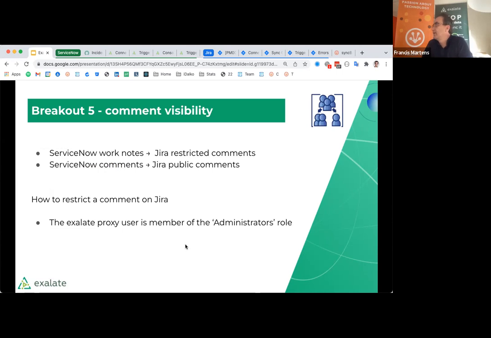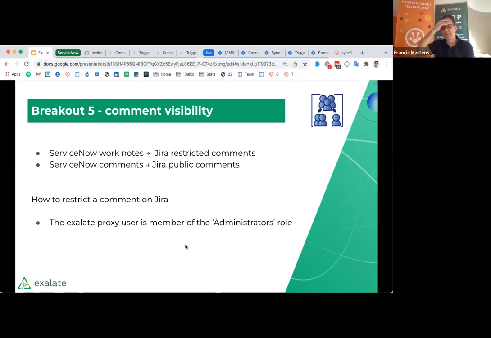All right, and I think this will probably be the last exercise, depending on how fast we move on. This exercise is about comment visibility. What's comment visibility? All issue tracking systems have comments that can be seen by customers and comments that are restricted to certain groups.